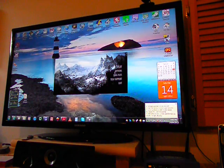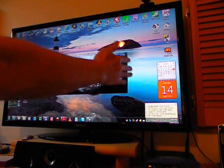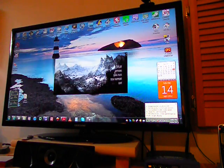The TV comes with 2 HDMI ins, on the right-hand side as you're facing the TV. If you're mounting on the wall, the VESA mounting is 200mm by 200mm. And it also has a USB input, and component inputs as well, red, green, blue, and audio inputs.